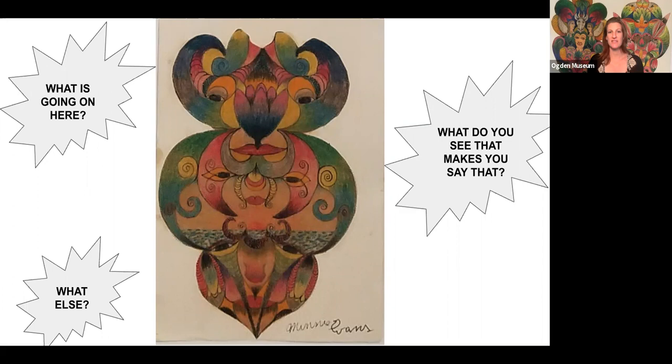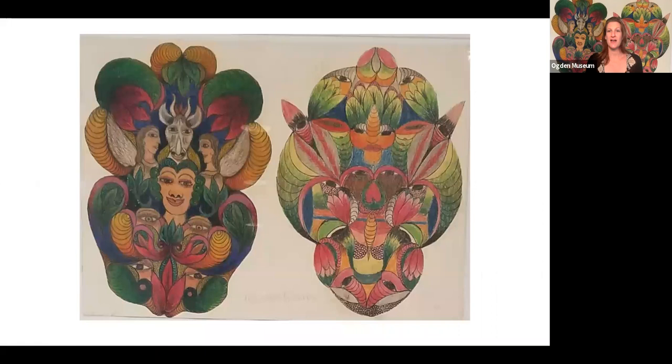What do you think that this was made from? Believe it or not, Minnie Evans did most of her work on paper with pencil and crayon. Here's a better photograph of the image behind me in my background. This is another example of Minnie Evans' work. Both pieces, by the way, are given the title Untitled and they were made around 1970.